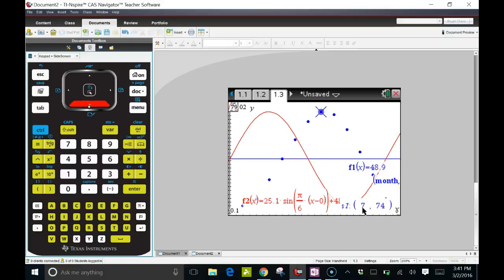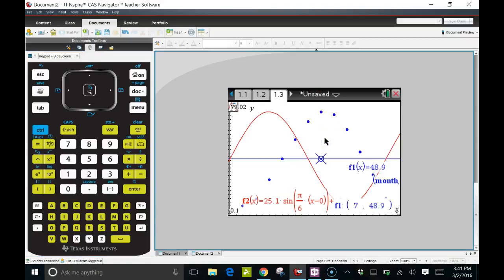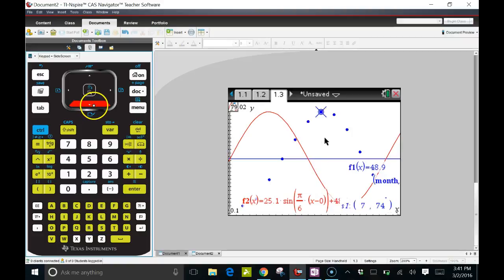Oh my God, it's going crazy. What did it do? Let's hit Escape. Let's try that again. Menu, Trace. That was really weird. Graph Trace. Okay, I'm going to arrow, arrow, and now I'm on the red curve, and I'm going to trace it to what looks like the top. And it looks like it's happening around 3. So we're thinking from like 3 is the top of the red, the x value, to 7 is the x value for the blue. So I want to shift it 4 to the right.